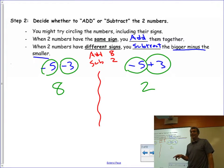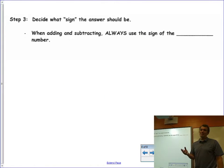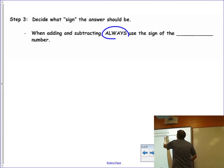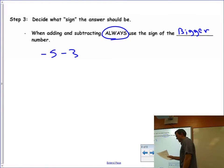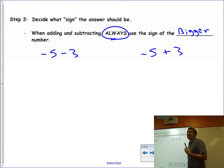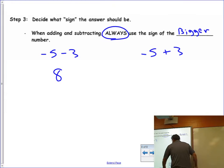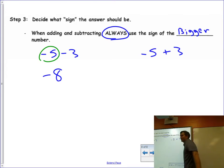That is the second step in adding and subtracting. Decide whether you're going to add the two numbers or subtract the two numbers. And then the last step is to put your correct sign on the answer. And in this case, you always use the sign of the bigger number. So if we go back to our two examples, negative 5 minus 3 and negative 5 plus 3, in the first example, since they had the same sign, we added them. However, I look at the 5 and the 3 and I say, all right, 5 is the bigger number. 5 gets to use his sign on the answer. That makes the answer negative 8.